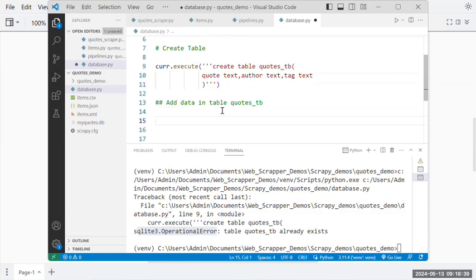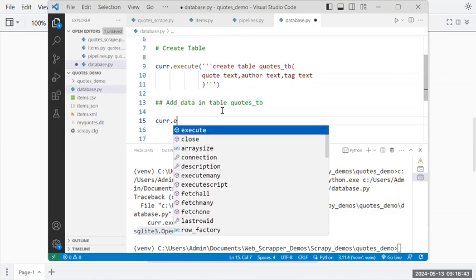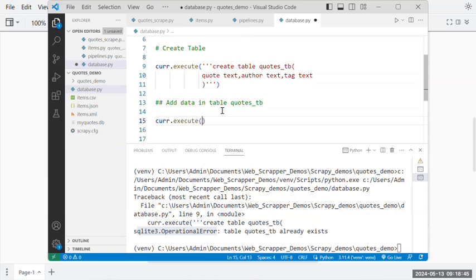Now, how to add? Again, the cursor object is something we'll be using: cursor.execute. Every time you have to add, delete, modify, update or create, you have to use a cursor object and the execute function inside it. Now I'll write a SQL query.